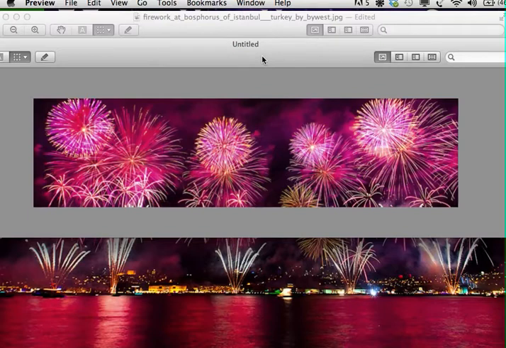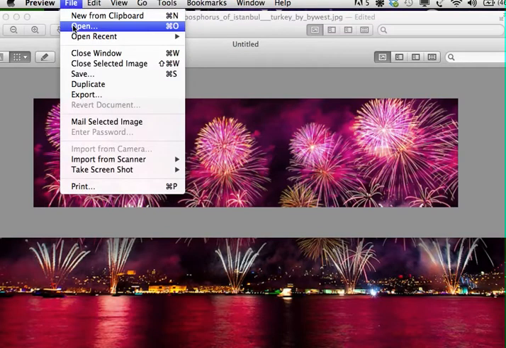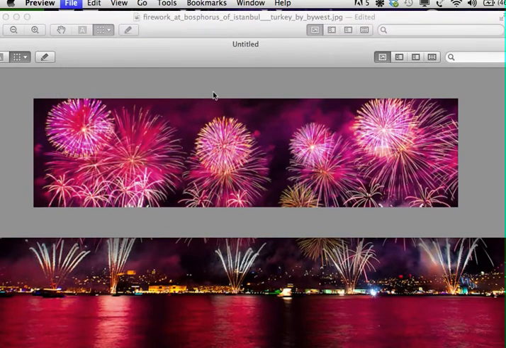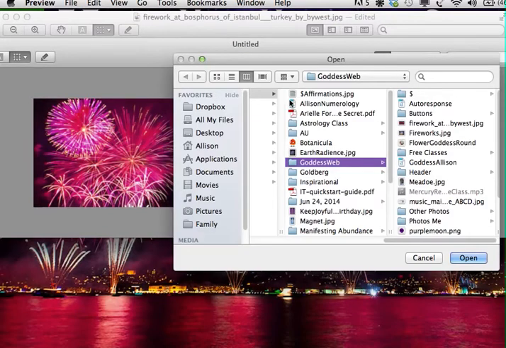And so this is our banner, and we want a photo of us on our header, right? So I'm going to open that cool, awesome photo of me that I had taken from a photo shoot.